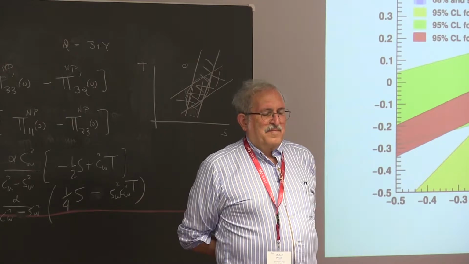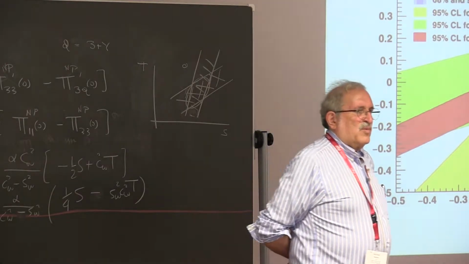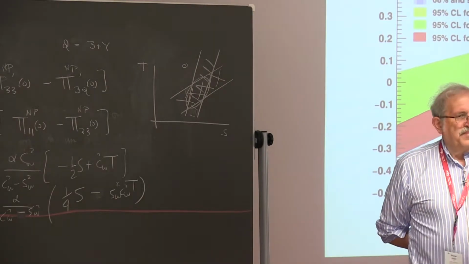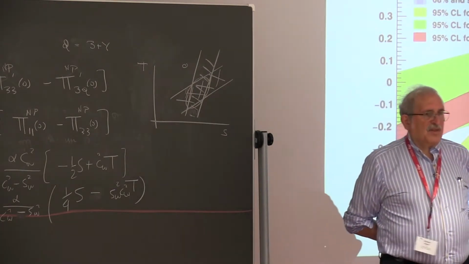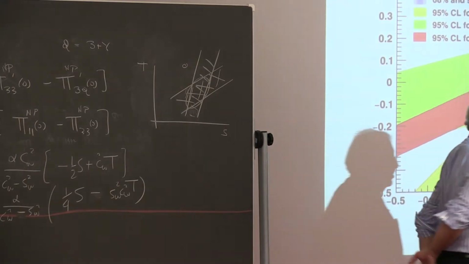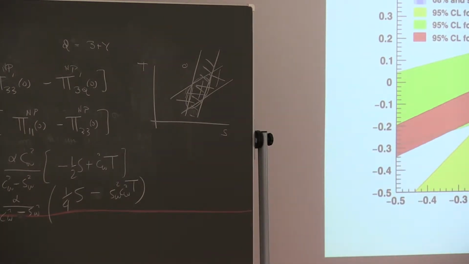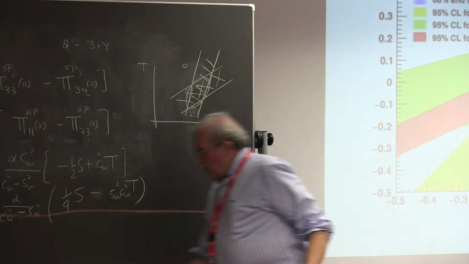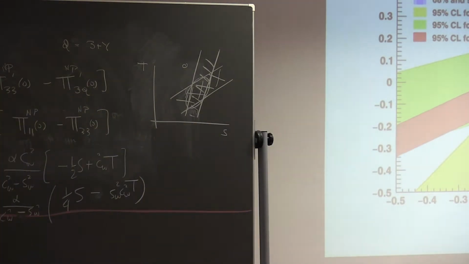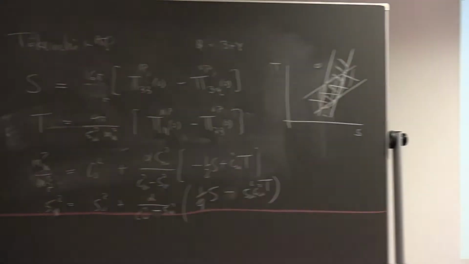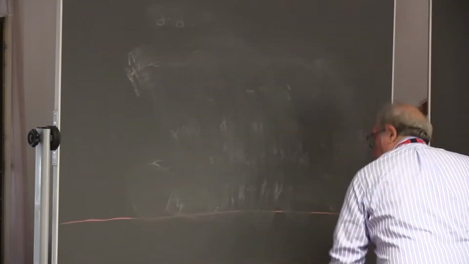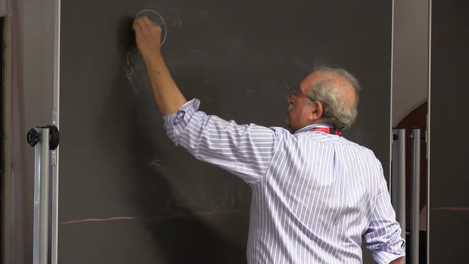So think about it. I'm going to suggest a reason why it appears in certain tree diagrams. And we'll get back at the end of the lecture to the question of why it appears in one-loop diagrams. Here, let me get these lights back on. Okay. Now, there's one way that mt over mw, or some large number over mw, will appear in tree diagrams. And that's when you emit a W boson.